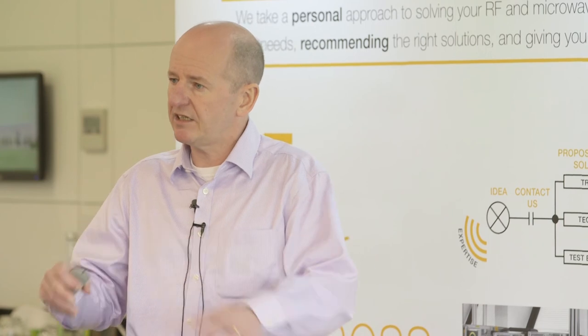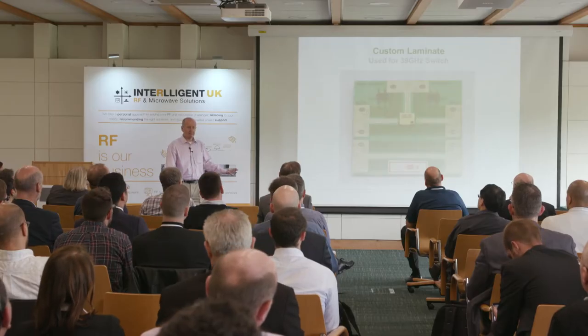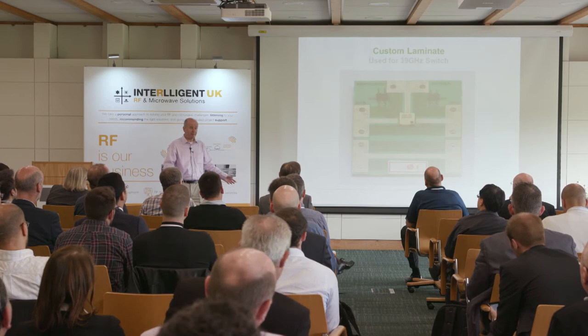And you have a bunch of lids fabricated in the same substrate as a bunch of package bases. And you can put the die essentially inside a well, bond it to the laminate, and it works great. And this is genuinely a 5G component. We designed the custom package. The die was designed by our client. And this has been shipped in tens of thousands. And remember, 5G doesn't exist yet.